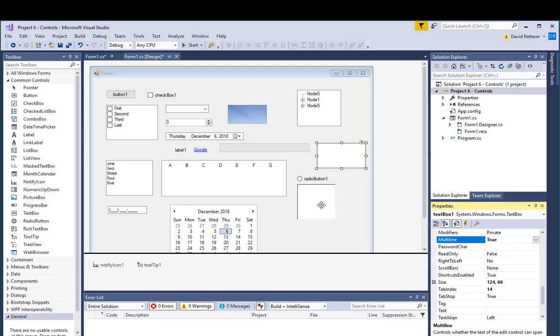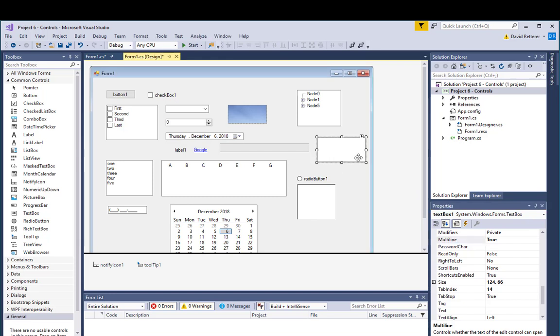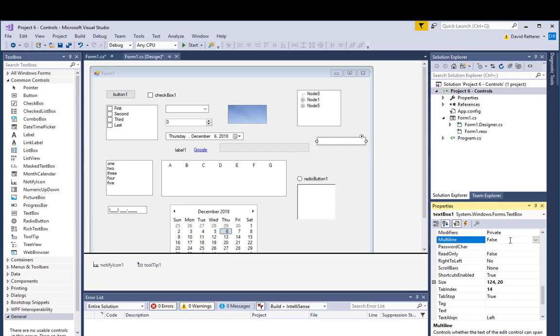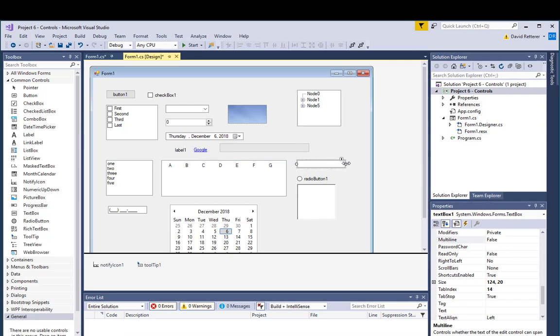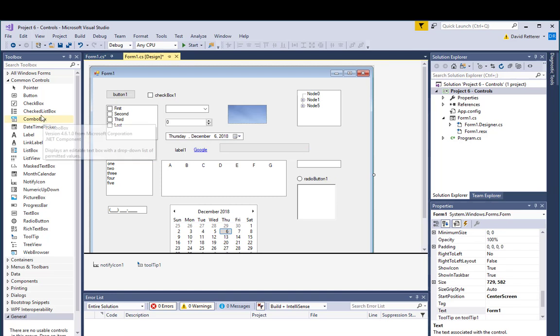So it acts a little bit more like a rich text box in that feature, the multi-line, but it doesn't provide you the formatting capabilities. So I'm going to change that back to false by double clicking in the multi-line value column. Notice that it sets it right back to where it was before. So as you can see, we've got all of these controls in here except for the web browser, which we'll look at separately in just a few minutes. You are aware of these.